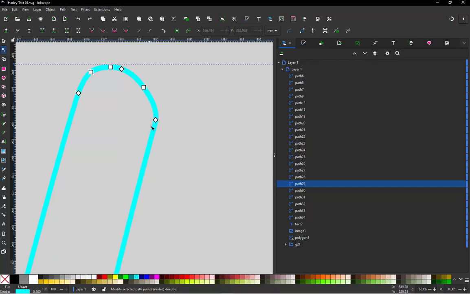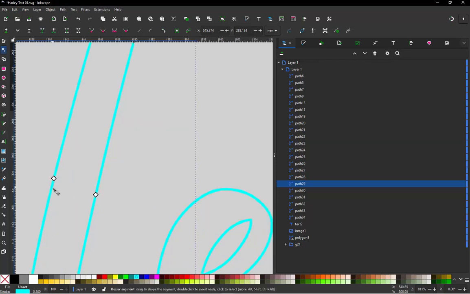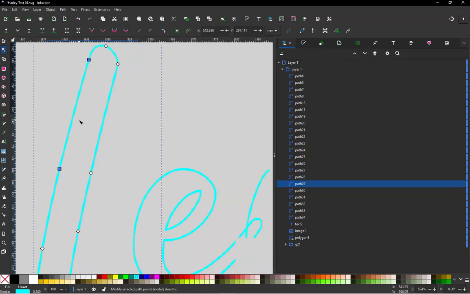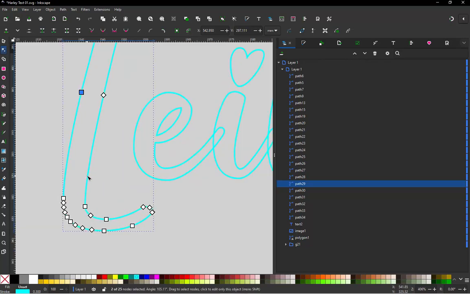So we'll hit Control Z and we won't mess with that one. But now that we know that one is there, we need one more, more or less directly across from it. So we don't need that one anymore. We don't think we need that one, that one, or that one. Our path changed ever so slightly. Now we can just keep going. We don't need that. We can leave that one, but we want one straight across, because that's how our stitches will be. Do we really need that one? Not really. We probably don't need that one.